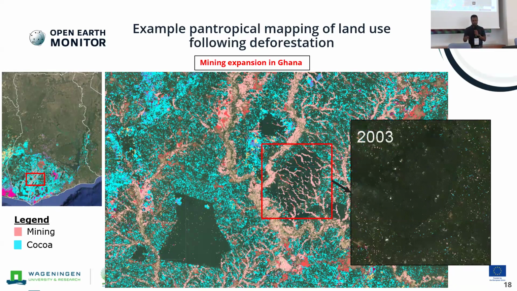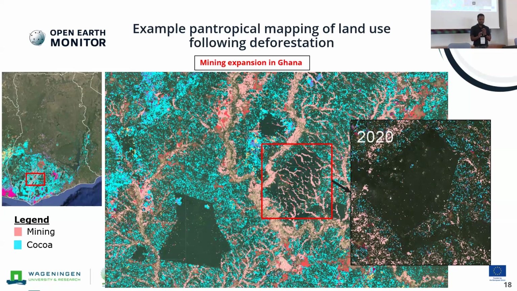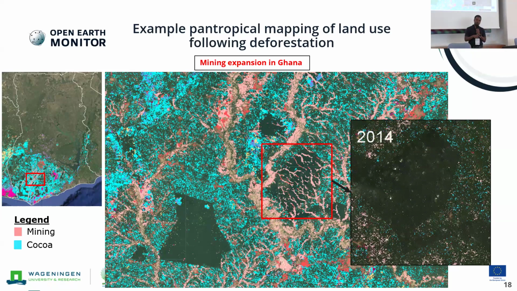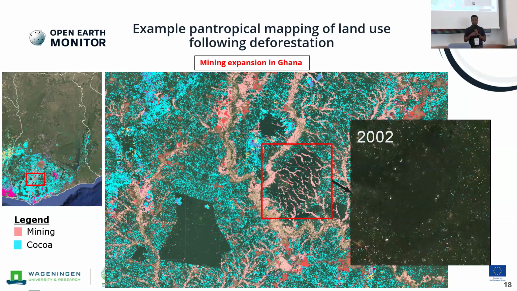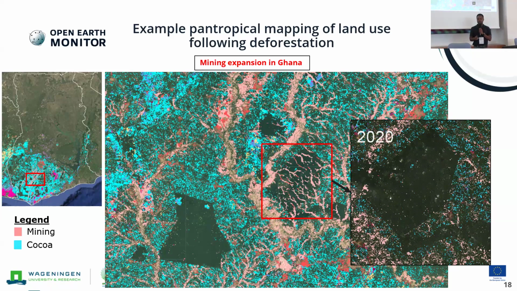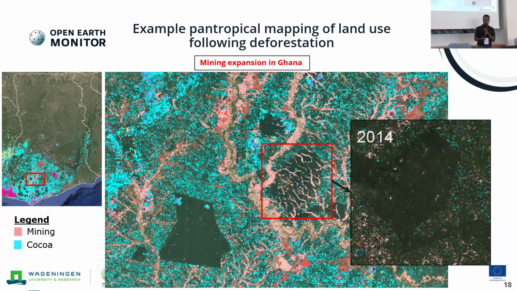So you can see from this slide how mining can really have an impact. Within just 1 year, the entire forest patch has gone to small scale mining. And this not only impacts forests; some of the cocoa farms are also being converted, because probably mining has a higher economic impact to people than cocoa. So the interaction of all these land use changes creates a very complex picture of what happens next, and of course the impact it creates on the communities along these places.